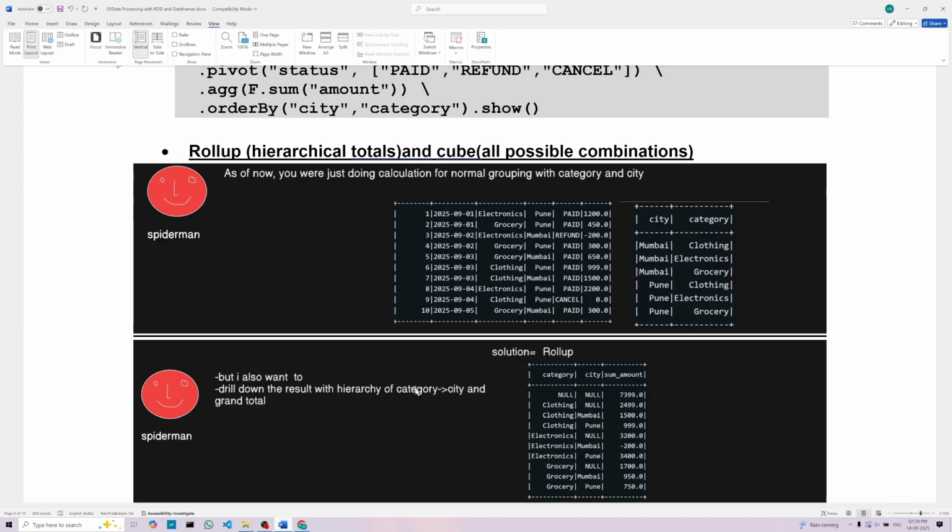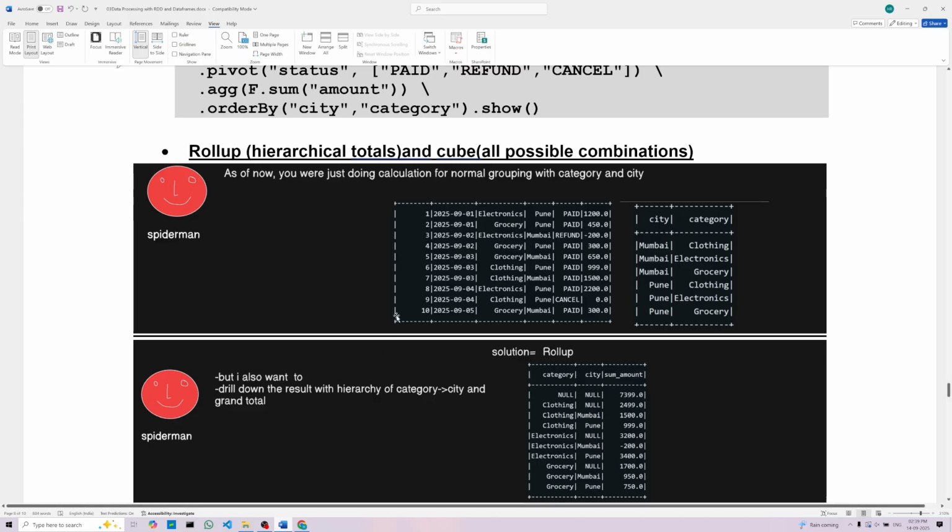Okay, we were just grouping the data with category and city, but now I want to drill down the result with hierarchy of category and city. Means we will perform subtotals and also we will perform grand total. Okay, so basically we are trying more combinations rather than normal grouping.